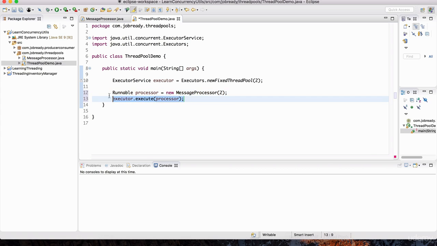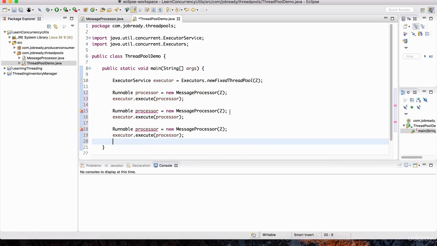All right. So similarly to this, I can define a couple of other tasks. So we've got one message with the number 2. We've got another message with number 3, and we've got another message with number 4. And we'll call it processor. Well, this was processor 1. So let's change this to processor 2, and then processor 3. Okay. And make sure you change the processors that are being submitted into that.